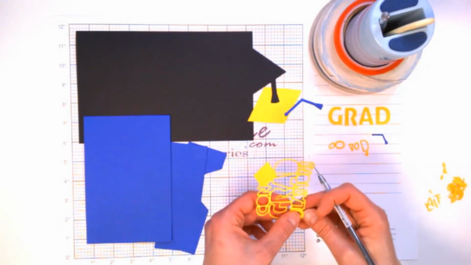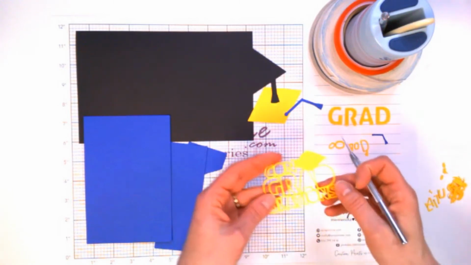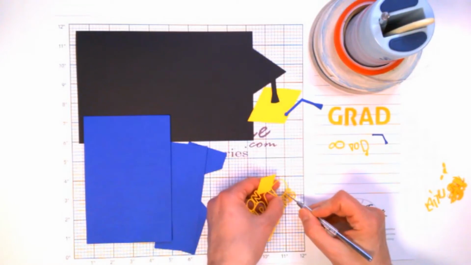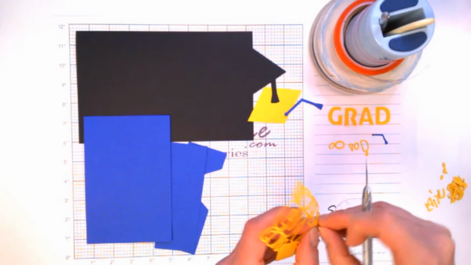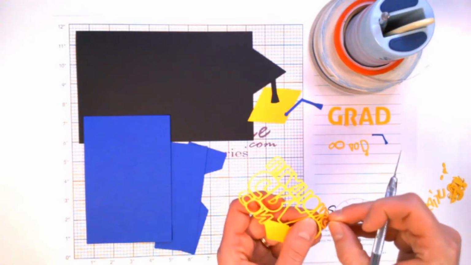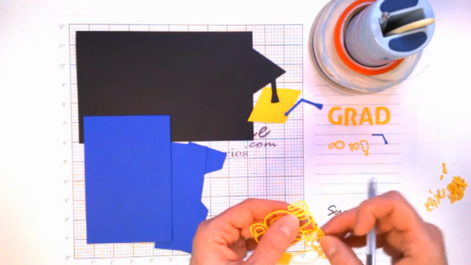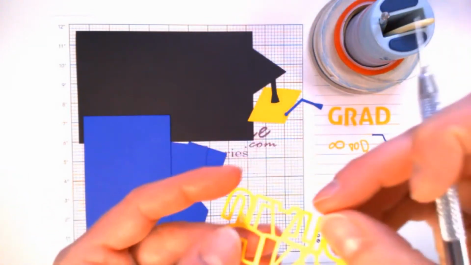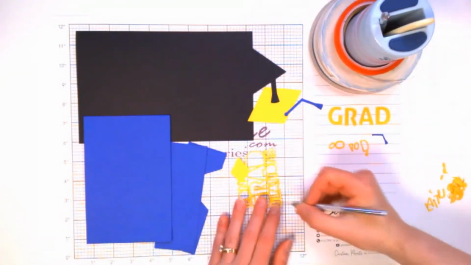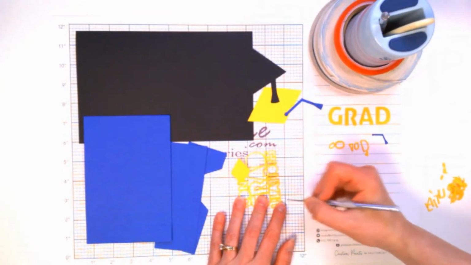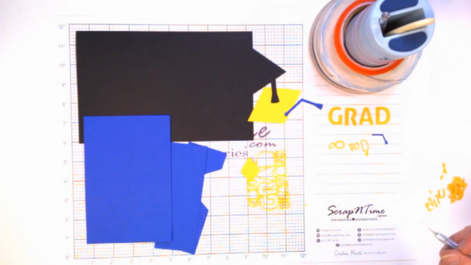But if you put more pressure on it, that does help, especially if you're not getting good cuts. Okay, so now that it's all cut out, the other thing is, if you flip it around to the back, you can see the little pieces that are still attached that need to be removed, like that little one. The other thing is, if you get the little fuzzies, you can see how here it is in the U. You can just take your pointy tool and kind of scrape it away. Same thing once you have it applied to the card, you can do that too.